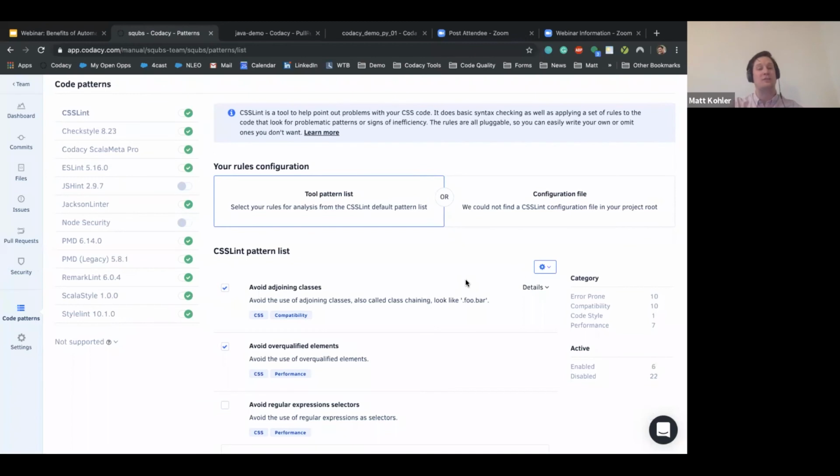If you're already using some linters, but you want to move away from managing those yourselves and you want to do it more at scale, you can oftentimes add a configuration file as well. That way you're going to be able to standardize, once again, across all of these projects, making sure that you're going to be checking for these patterns. In mass, Codacy supports almost 30 different languages and 6,000 different patterns, right? So just understanding what that looks like, we understand it would be impossible for an individual developer to review for all of that at scale, which is what the benefits of an automated code review platform would be.